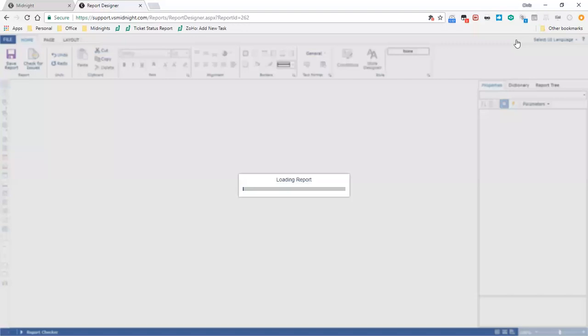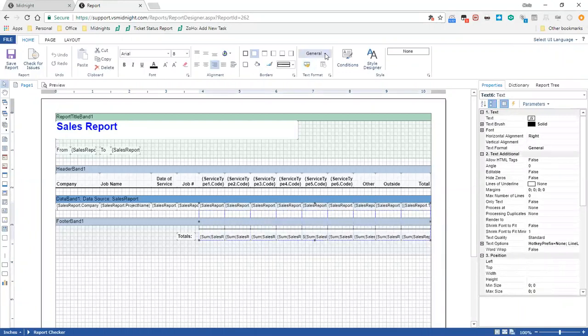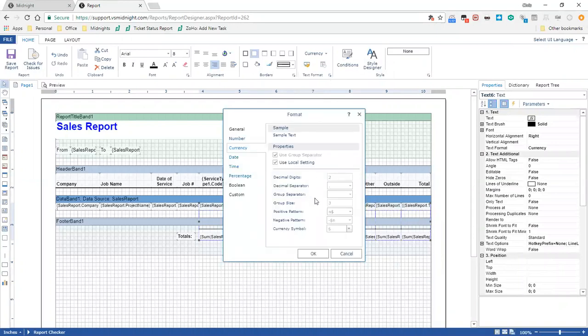In the report itself, if you were to select the cells and modify them from text to currency, and then pick and choose any specific currency rulings that need to exist, for instance, how many places beyond the decimal they go, you can do all that right here. The default is typically what you'll see below, or the local setting. You can adjust this and then have, say, comma separators, different decimal placement, parentheses for negative values, and so on, all controlled from here.